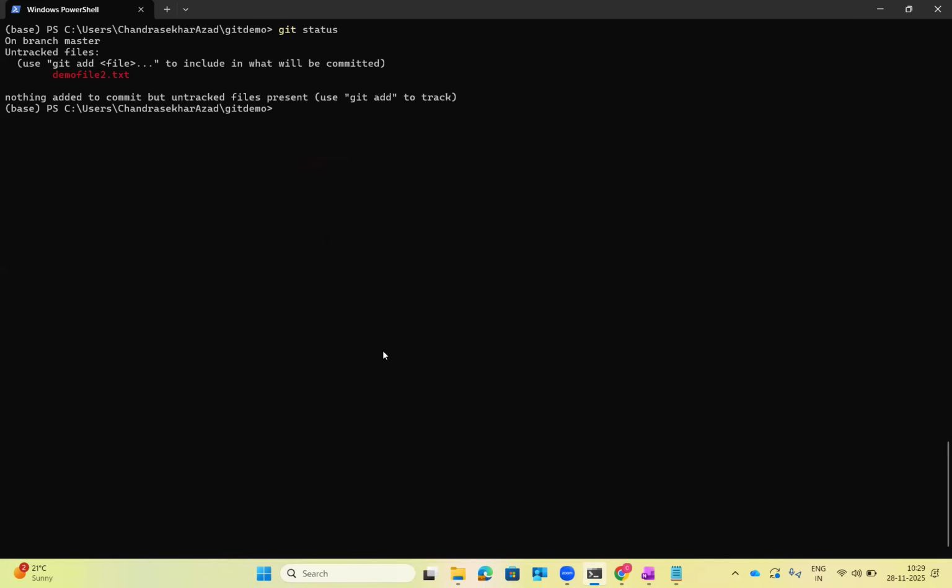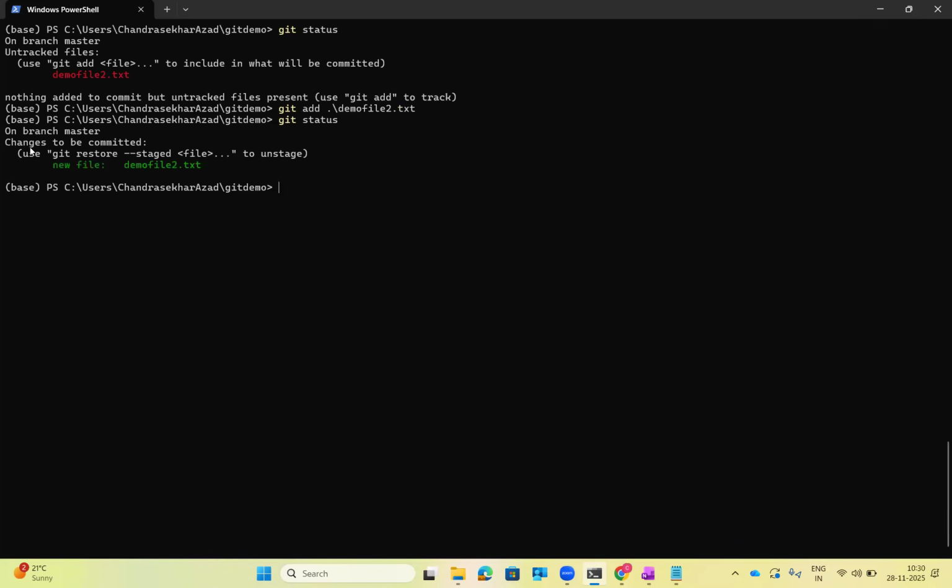Demo file1 you have already tracked, you have committed it, you have placed that file in the local repository that is getting managed by your local repository. Nothing to worry about it. Now again, I'll execute the git add command and give the name of the file, demo file2.txt. Hit enter. Now if I execute git status, it says yes, the file is tracked and changes are ready to be committed.